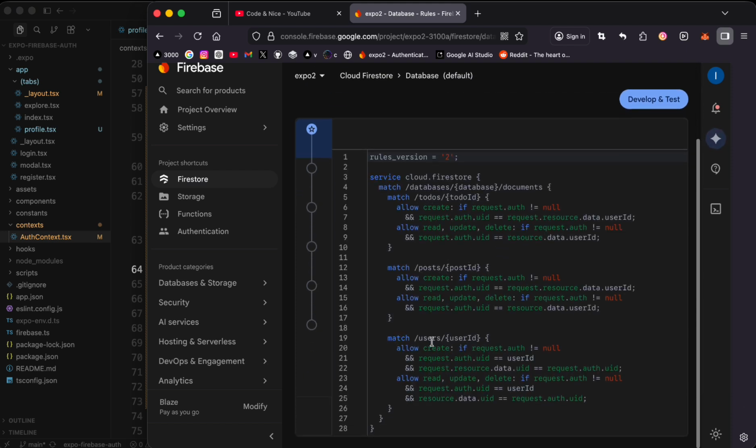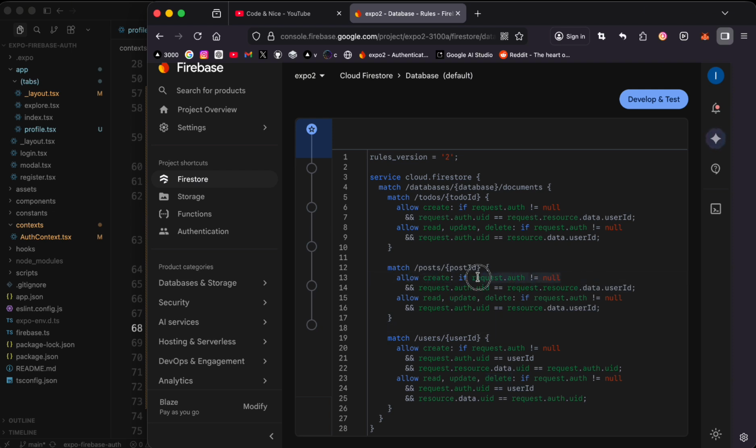So for the users, match users userId, allow create if it's authenticated, and request.auth.uid equals userId, and request.resource.data.uid equals request.auth.uid. It's similar to the post rules and the to-do list rules. So this is the update for this. So allow create if request.auth is not null.